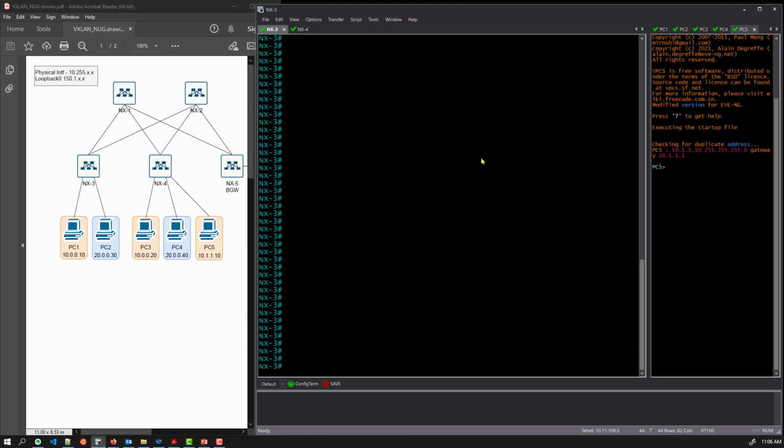So the concept of what we're going to do here is let's compare this to a traditional network, where normally on Nexus 1 and 2, you'll have all your VLAN gateways or switch virtual interfaces up here, and then these are all trunk links. Well, this changes. In this design, we're going to take all these SVIs and push them down to the leaf nodes, and specifically 3 and 4 in this example. So let me show you a little visual of what I mean.